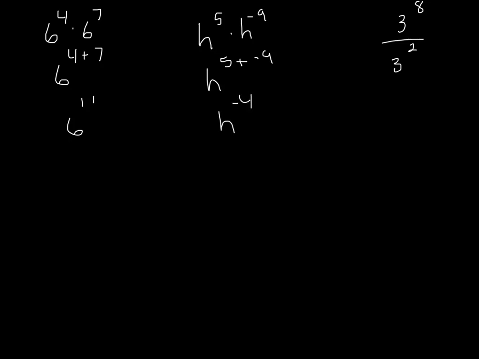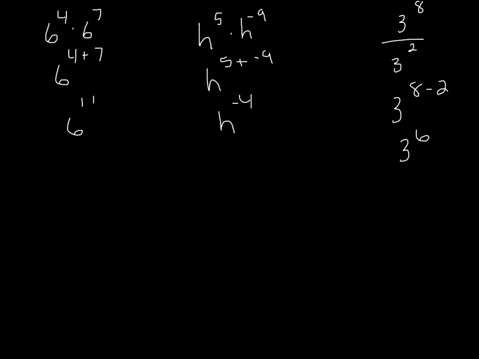Okay, we're doing division now. So we got 3 to the 8th over 3 to the 2nd. Okay, so division, we said you're going to subtract, right? So all you have to do is you just subtract the 2 from the 8. So 3 to the 8 minus 2. So you end up with 3 to the 6th power. Now, a little trick to division, maybe I'll tell you more about it as we get to one that we have, but a little shortcut is to subtract it and put the answer in wherever the bigger exponent is, and I'll show you how that works in a problem or two.